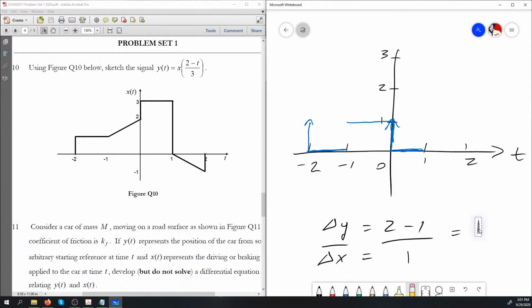So I'm going to have to erase this part here, because I'm going to need space for our plot for the next part. So at t equals 1, we have a negative change from 3 to 0. The differential of this is going to be a negative impulse with a magnitude of minus 3, representing this change.